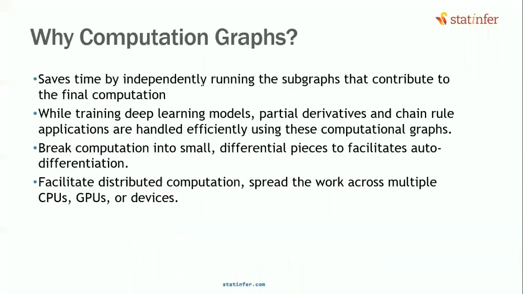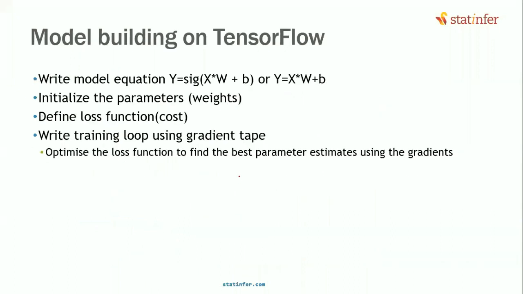So computational graphs really make this whole calculation much faster. But there is one problem with TensorFlow. What is the problem? We need ready-made functions while we are building models. For example, if you are building a simple regression line or simple logistic regression line, are we directly solving the problem by ourselves, or are we using a ready-made package?